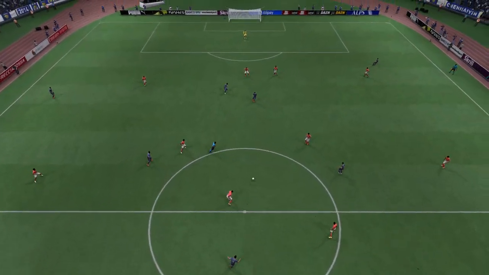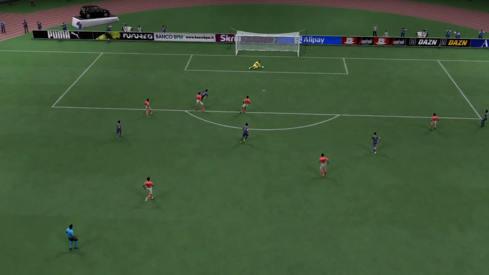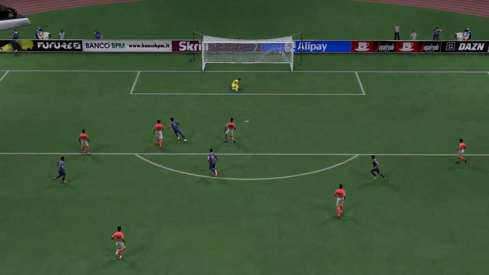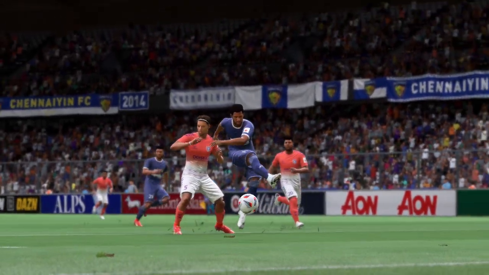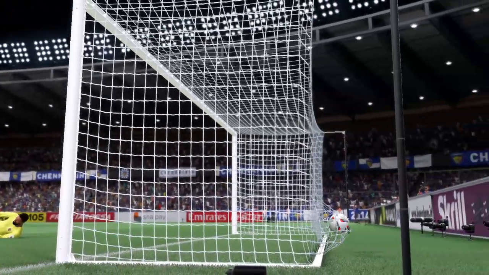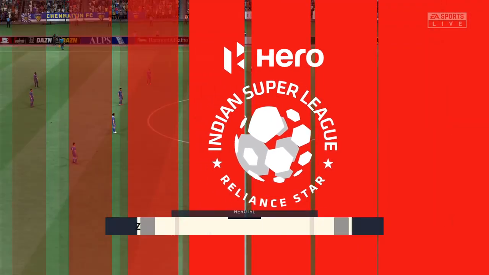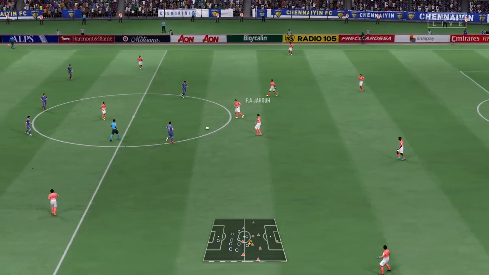Well, here it is again. The through ball is absolutely inch perfect. And when he gets onto it, he decides to go for power. It's a really emphatic finish, which gives the keeper no chance. Well, the game has been restarted. 3-2 here.